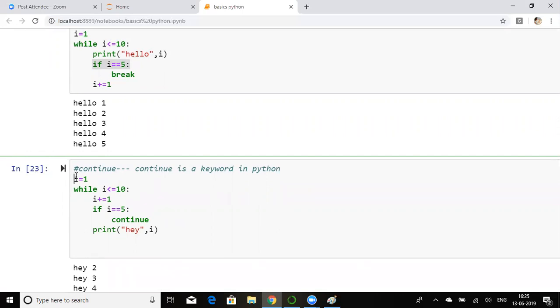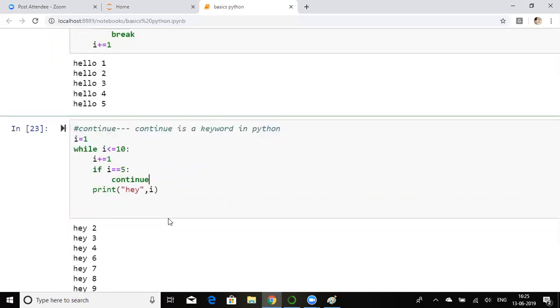Suppose I say I is equal to 1, while condition I give I less than or equal to 10 with an increment. If I say I equal to 5, it continues the process. That means it won't print 5. It skips 5 and goes on with 6, 7, 8, 9, 10 and 11.